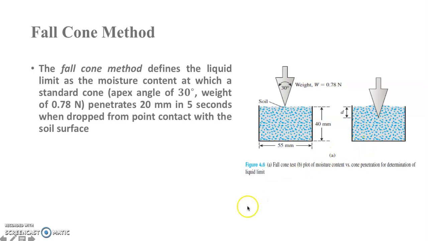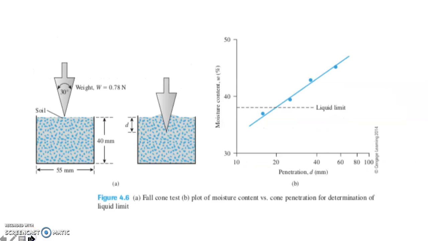So what you're going to do, you're going to plot. You have to plot that one. So you're going to plot along the x-axis the depth of penetration that was obtained through your test and through your trial. And of course, along the y-axis, the corresponding moisture content on each trial. For example, you have here 50, this is 18, for example. What is the moisture content on the first trial? You record that one. Second trial, what was the moisture content? Then the depth of penetration, you record. Then third trial, what was the moisture content? Then the depth of penetration, you record that one up to the fourth trial.